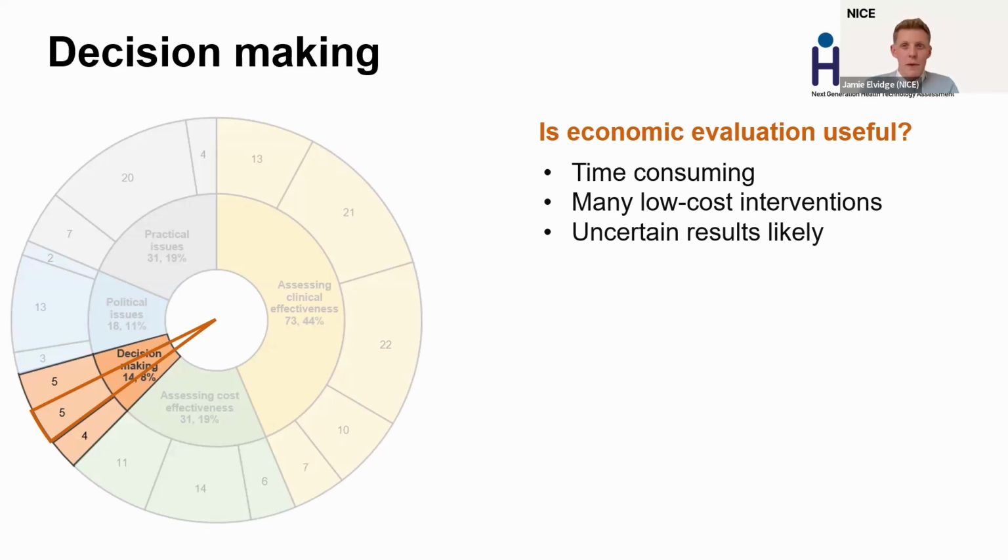There were also early in the pandemic quite a few relatively low cost interventions like corticosteroids, dexamethasone, that quickly appeared to be at least relatively effective for COVID-19. And so in the context of this emergency, there are some low cost things that could be introduced quite quickly. Why go through the time consuming process of understanding their value for money? Because if they help, they almost certainly are cost effective. The flip side to that argument is that the volume of use was potentially very high. So if that decision is wrong and that's not cost effective, it's potentially a big hit for health systems because of the number of people that would use it.